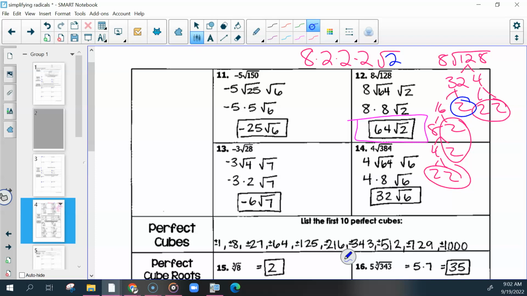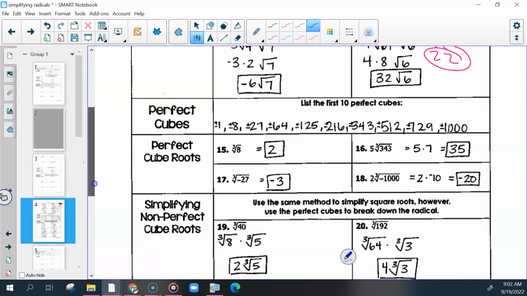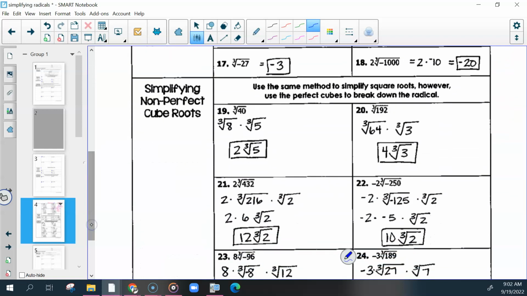Other questions on that one? For number 20, you should have gotten 4 times the cube root of 3. Anyone need to see that done in the factor tree method? Or have questions about that one? Which one? You said 24? Okay. Give me 1 second on that. Do you have questions about 20 or no? Okay. Regina.